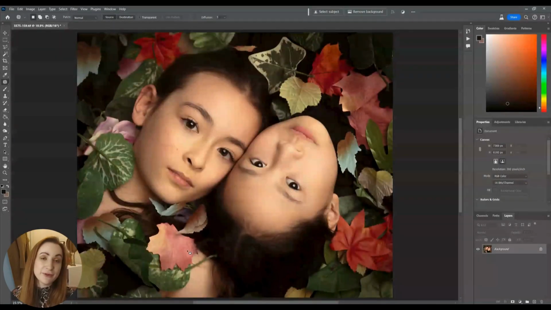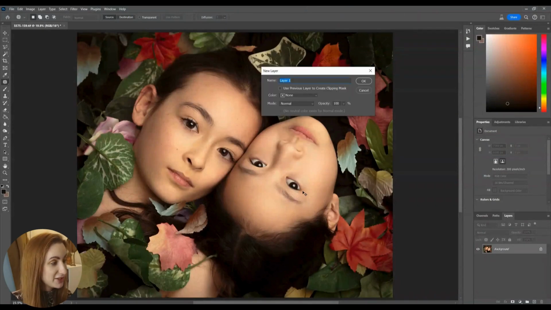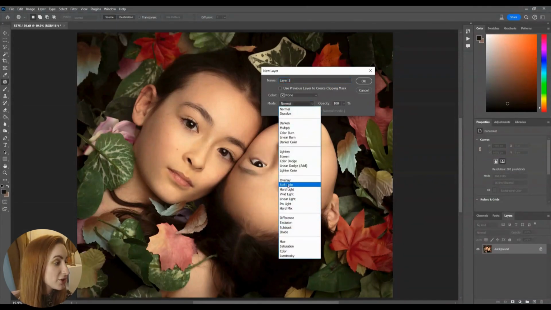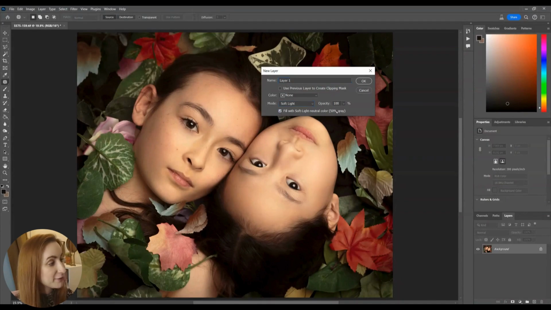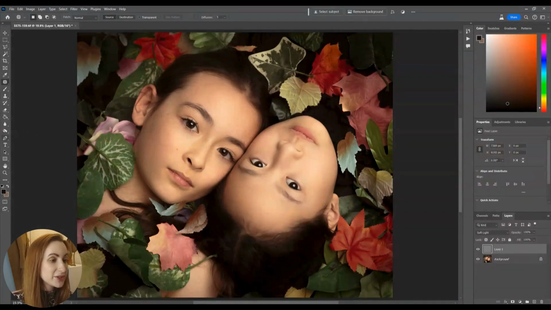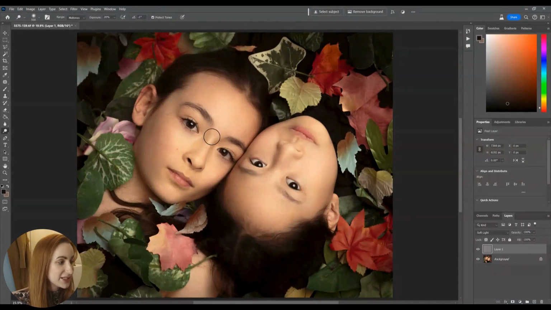Perfect. So before I move on to getting a bit creative with this, I'm thinking I'm going to do my contour, and then I'm ready to start playing with colours and get creative. So to do my contour, I'm going to do this on a grey layer. So I'm going to hit Control Shift and N. You've probably seen this in plenty of my other videos. We're going to hit Soft Light, tick box for a 50% grey layer, and we're then going to use Dodge and Burn to create the different highlights and contour that we want to create.